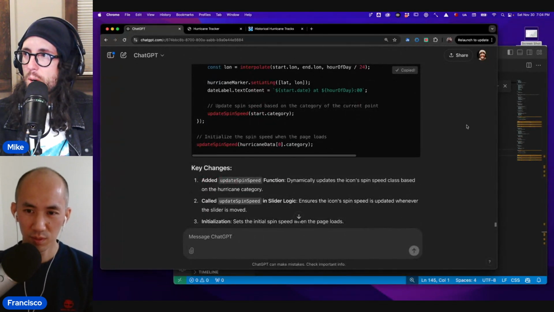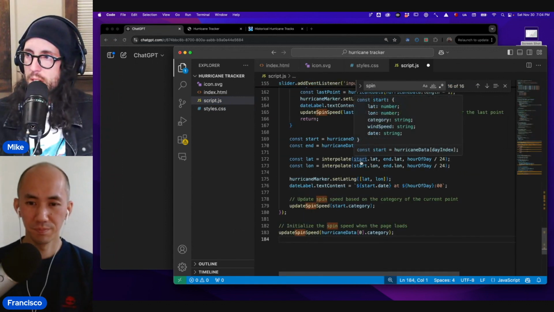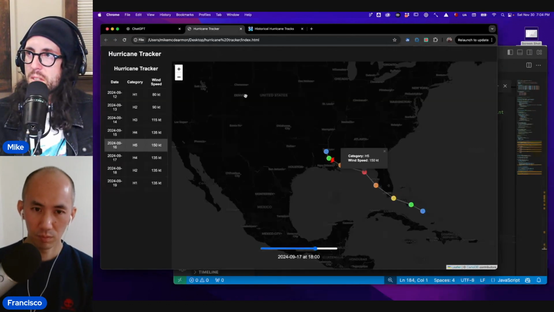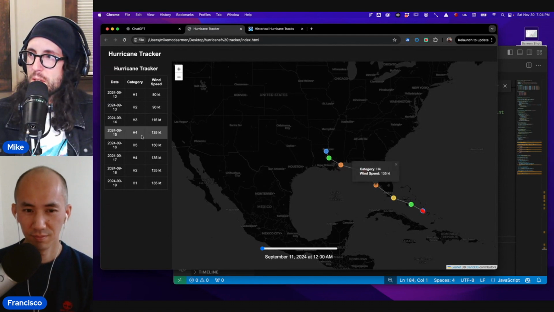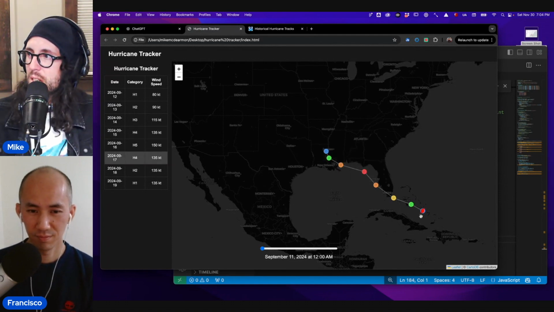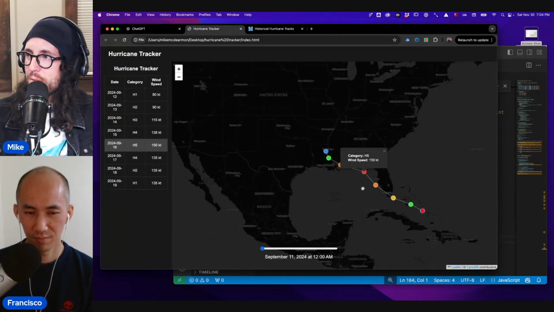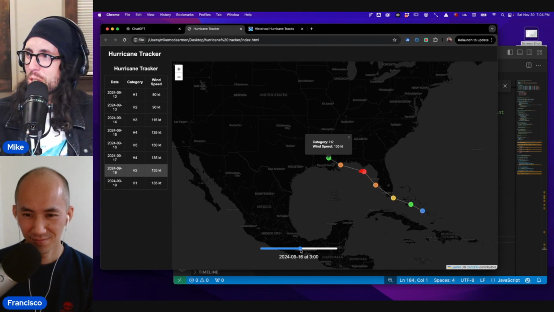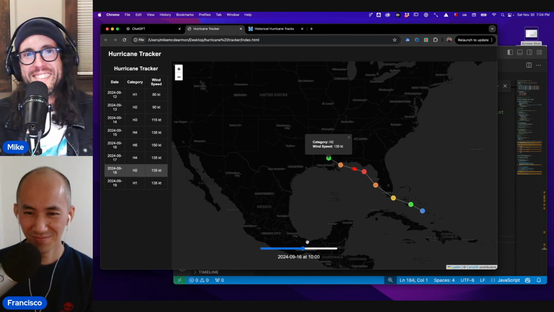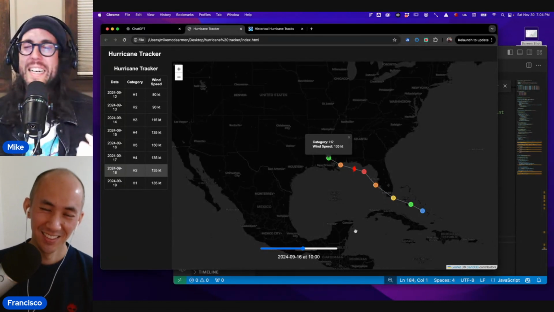Cool. All right. So we got our whole file, copy, paste. Let's hope we don't get any other deprecated features. It looks like our tooltips are still working. Our highlight functionality is working. And I see that spin. It's working. And it should go faster here. Nice. So we got back to feature parity with what we had before.